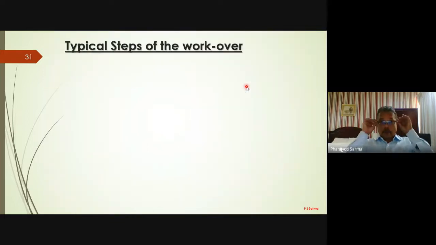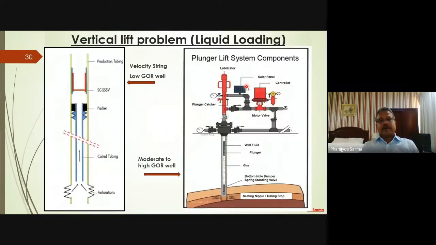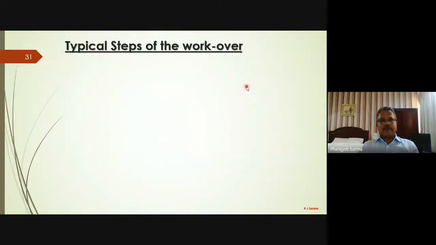Now we talked about the objectives of the workovers and what kind of workover is deployed. However, in order to do the workover, we have to do certain steps, because in the process of workover we need to pull out the tubing. The well was producing oil, gas, or it may be a water injection well, of course. So the well formation pressure has to be subsided, or an additional barrier needs to be put.